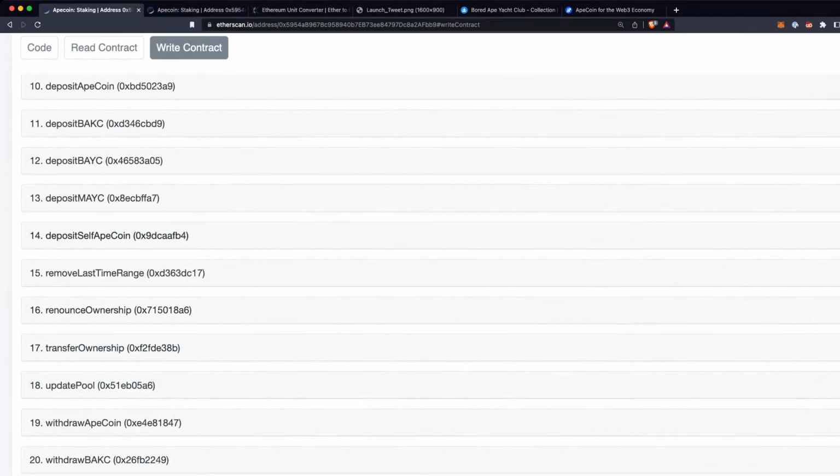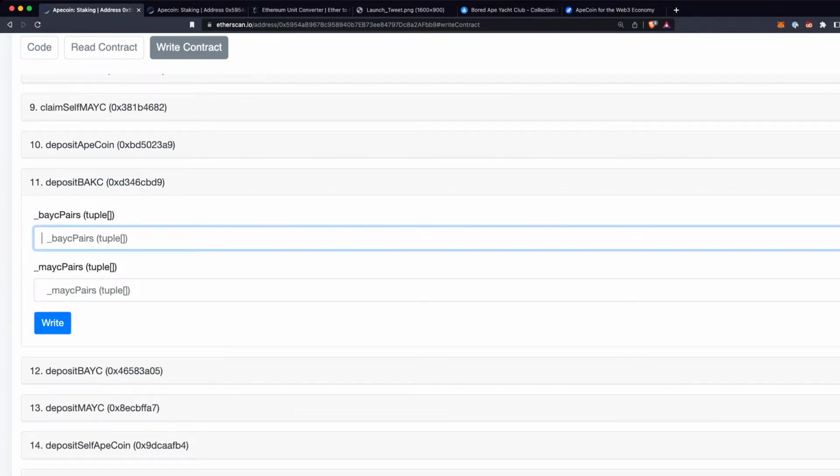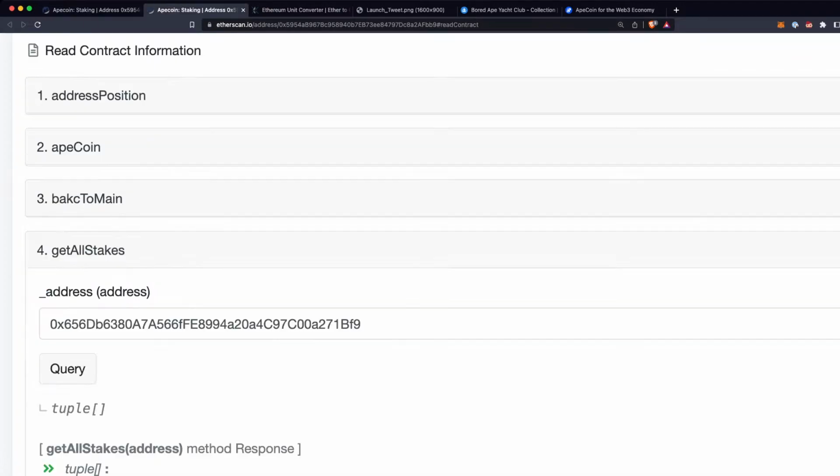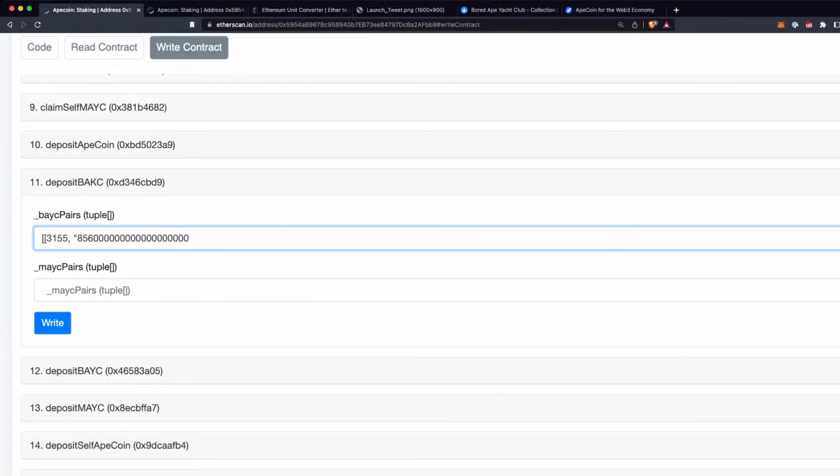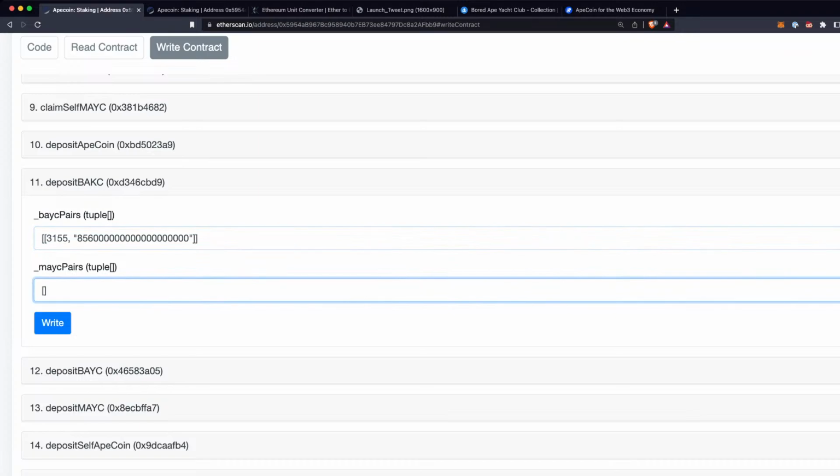Okay, deposit BAKC. All right, open bracket, 3155, comma, quotation. I'm going to put in the 856 number, so I'll take that out. And 856 ApeCoin. Close the brackets, can't leave this open.